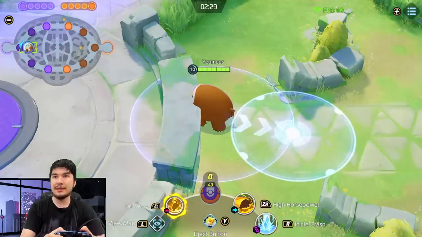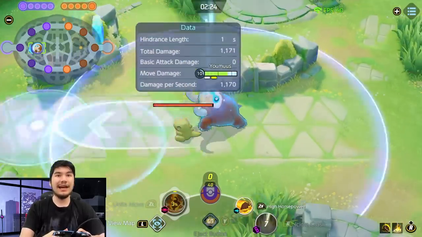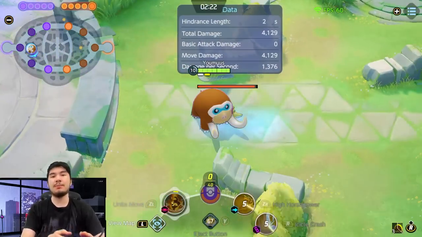So let's try and demonstrate that like this. Here we go. You see how it knocks them in place? Then you go ahead and size them up, push them into your team.